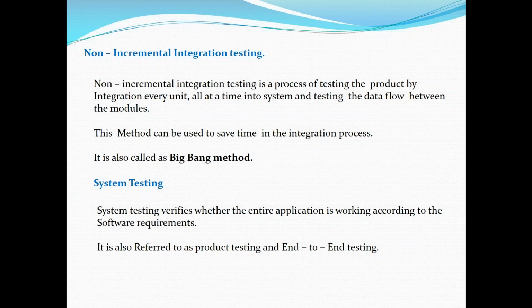If the application is a Windows application, yes, it is applicable there also. In a Windows application we also have modules like module 1, module 2, module 3. Whenever developer 1 develops one module and developer 2 develops another module, we need to check whether both modules are integrated properly or not. Okay, that's fine. Non-incremental integration testing.